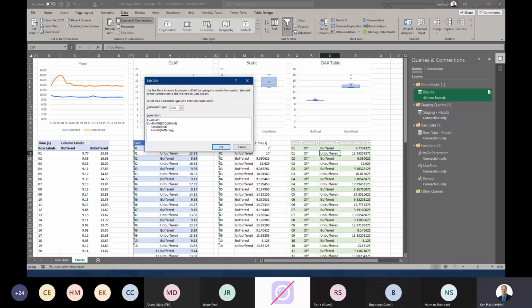And then the trick is for the actual measure itself, what you do is you put in refresh time S, okay? You put it in quotes. I know it's a little bit hard to see, it's kind of small, but the name of the measure goes in quotes, and it also goes in square braces before we finally close off the parenthesis. And if I've managed to spell all of my DAX right here with no IntelliSense and typing it all in front of a live audience, always a suspect way to do things.